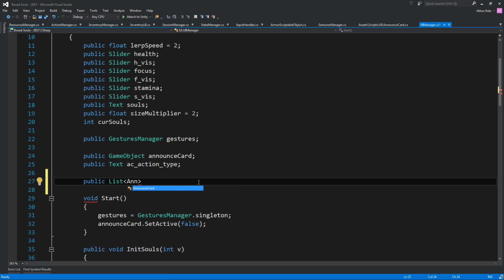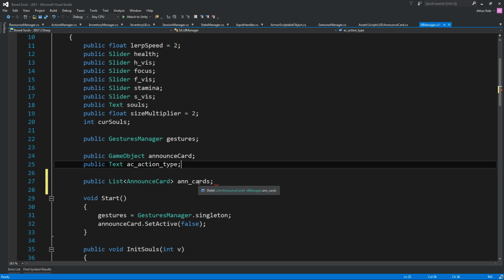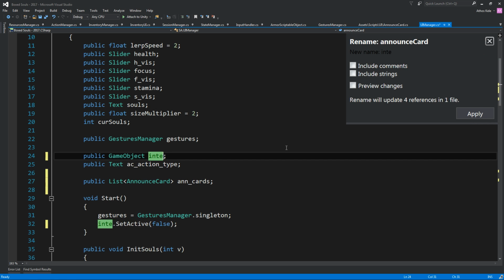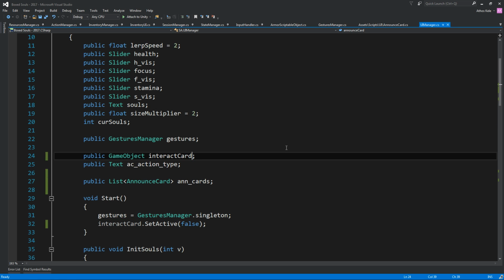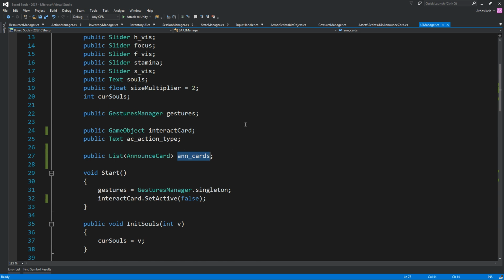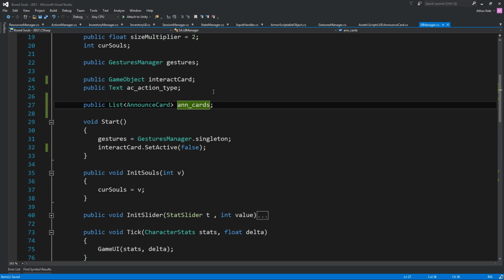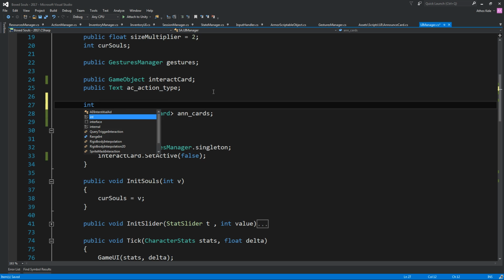So this will be announce card and cards, and yeah, I guess we should rename this into interact card. Interact card. These are our announcements cards. We should also have an index as well.